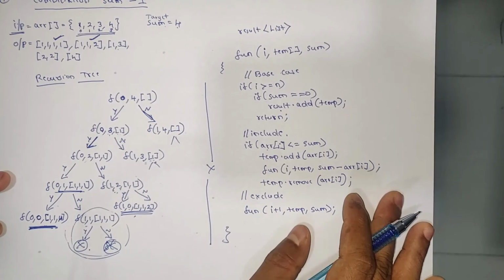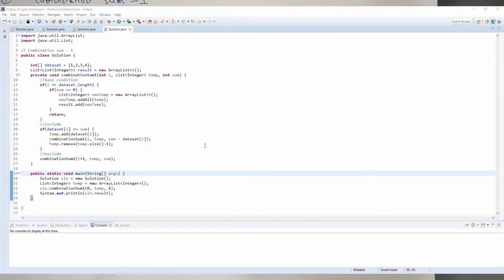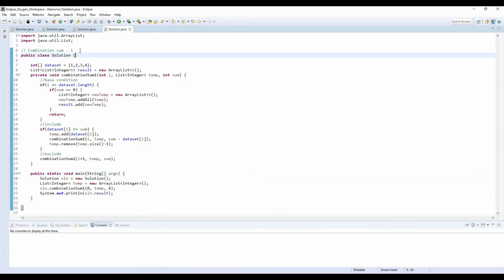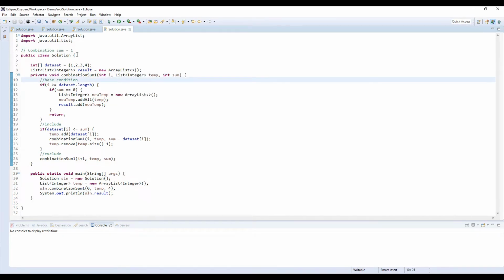I will update you with the Java code for this. So this is a demo program written in Java for our problem statement, combination sum version 1. As usual, the code is straightforward and easy to understand. We have two functions: first is the combination sum function itself, and the other is the main block.